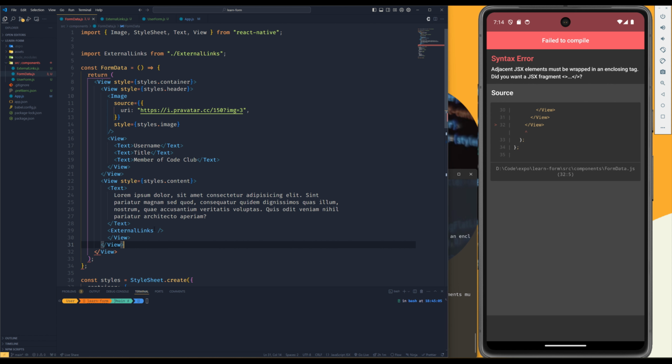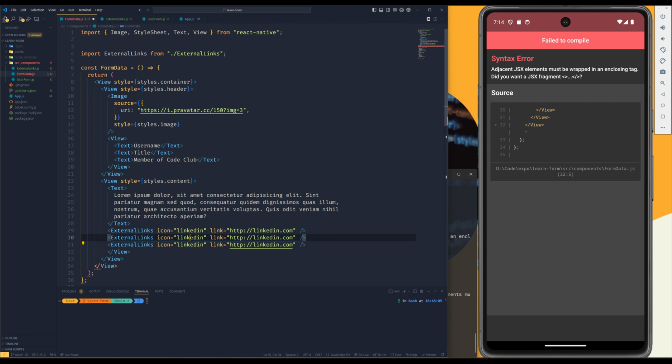Okay, external links will have icon equals to LinkedIn and link equals to pin.com. Okay, and if I duplicate this 3 times, GitHub, github.com, and this is globe, right?